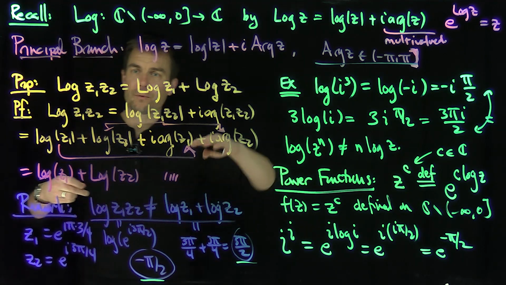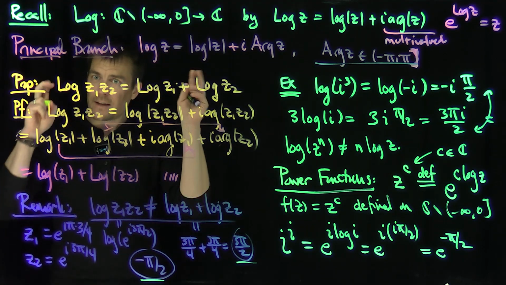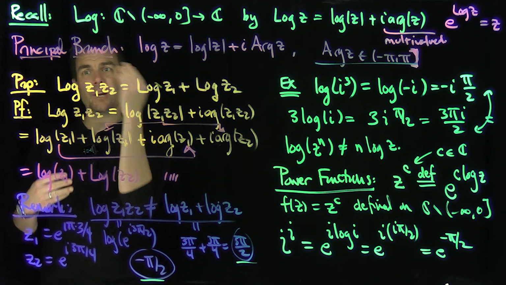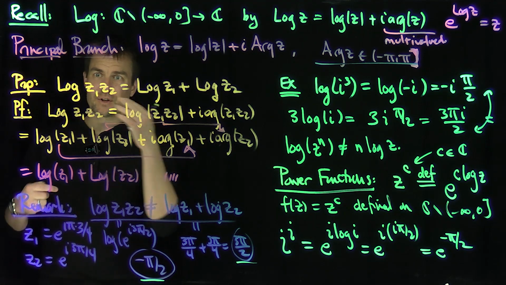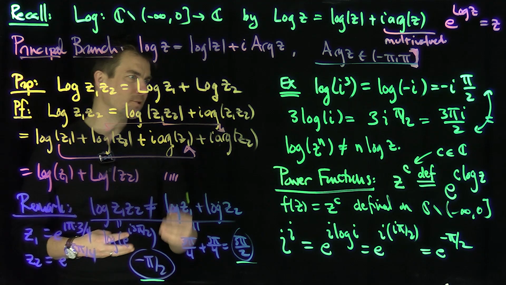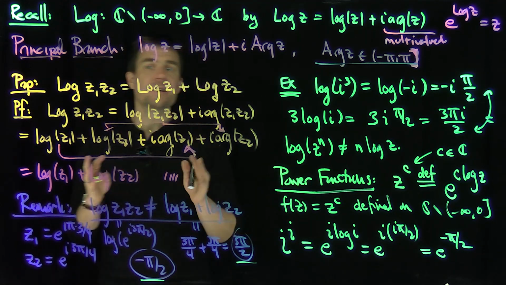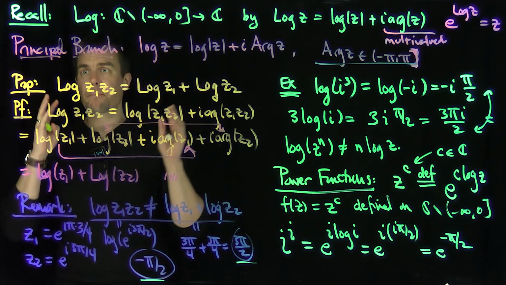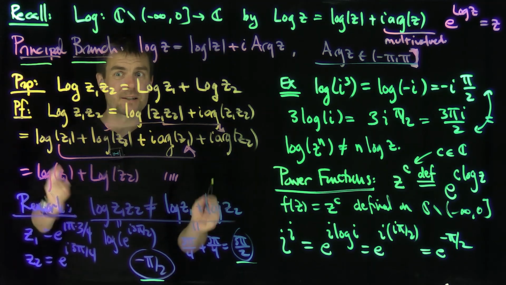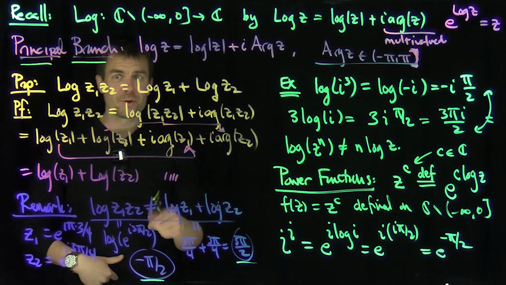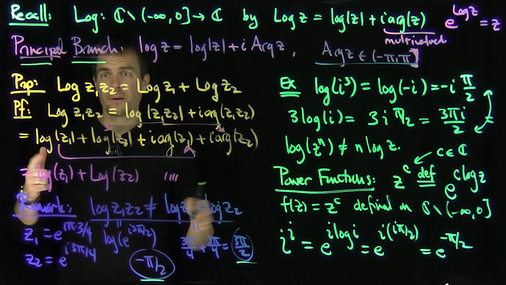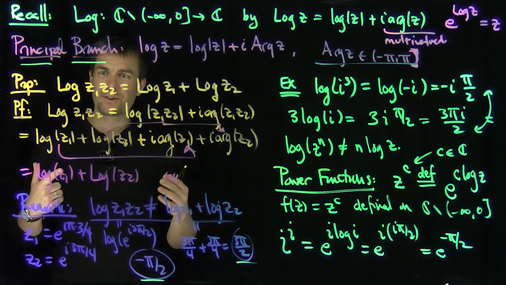But of course, the natural domain for a logarithm is really actually a Riemann surface or a Riemann sheet, right? So there's a sheet where the multivalued function is defined in a more natural setting, where multivalued outputs are permissible, right? So in other words, the key takeaway from this should be that once you define the principal branch of the logarithm, it's a continuous function, right? So there's not allowed to be jumps in the argument. And if there's not allowed to be jumps in the argument, the product rule and the power rule for logarithms will fail in general for the principal branch of the logarithm.